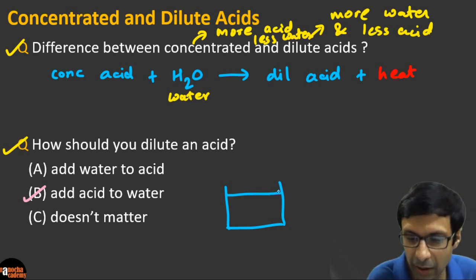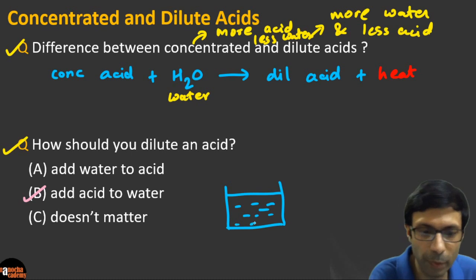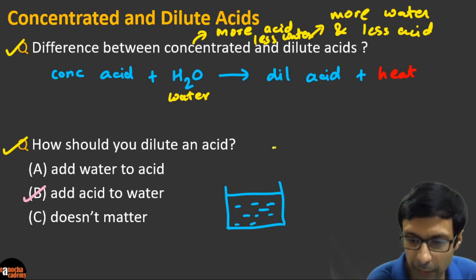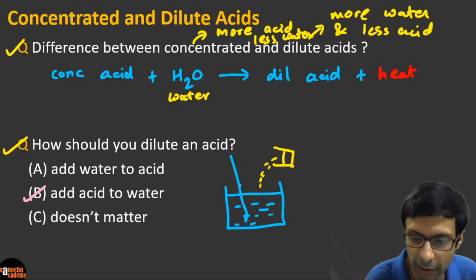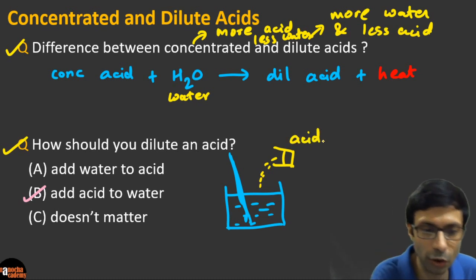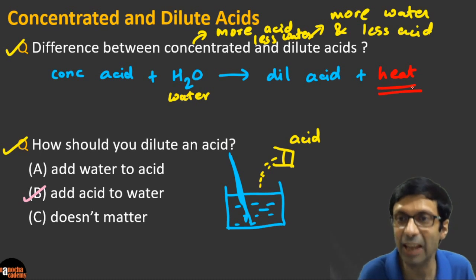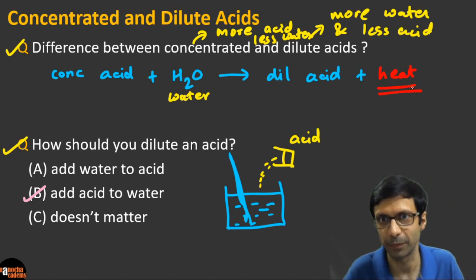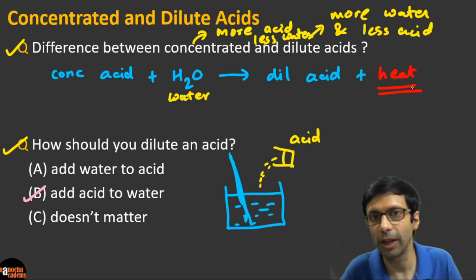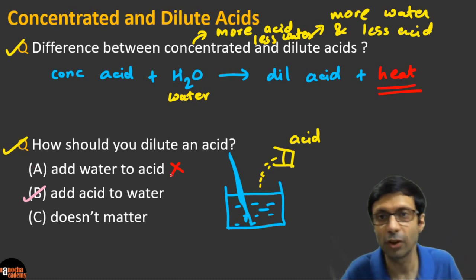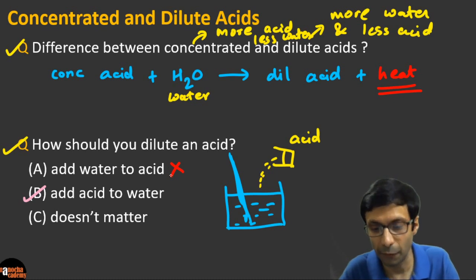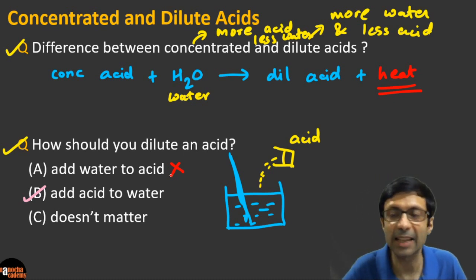So let's say we are taking a beaker full of water and we are going to be pouring the acid into it. Let's say this is the acid. So the acid is going to be gently poured into it, and we are going to be stirring this beaker constantly with the help of a stirrer here. And why do we do that? Because if you look at the equation on top, the important thing is this is an exothermic reaction. It produces a lot of heat. So if you add water to the acid, which is not the correct answer, then the dangerous thing is, because if there's a lot of heat produced, if this beaker contained a lot of acid, that acid can spurt out.